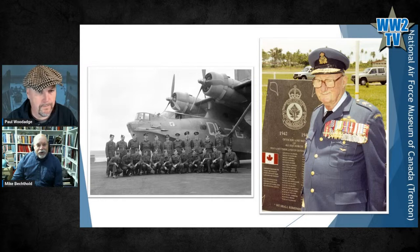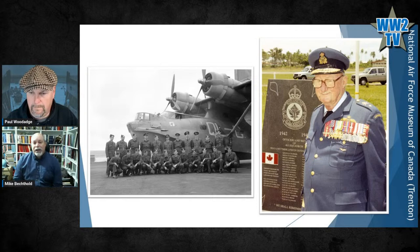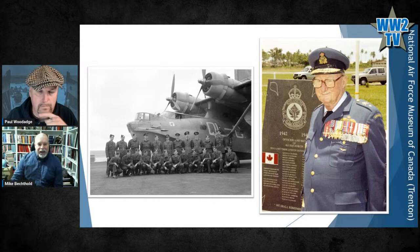The spoon is a tangible connection to the man Birchell was in those camps — he had so few resources that he had to carve his own spoon because they weren't provided. This photo on the left shows the 413 crews before they went to Burma. He's in the back row, right in the center, wearing a battle dress uniform rather than the RCAF uniform. The photo on the right is from 1995 when he went to Myanmar to unveil a monument to 413 Squadron. He is the longest-serving member of the Canadian Armed Forces — 62 years in uniform.